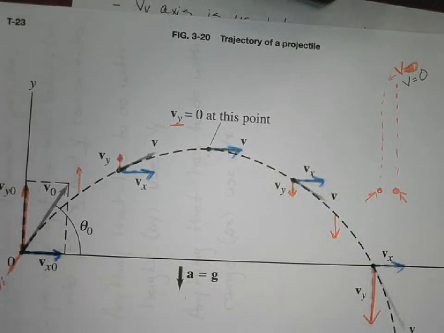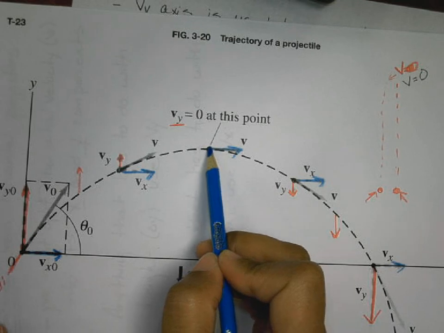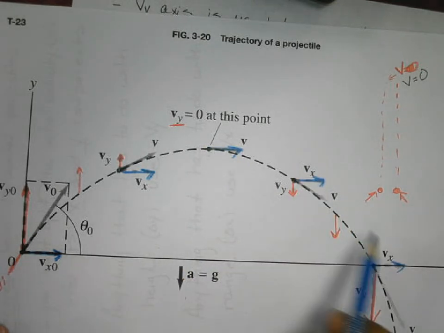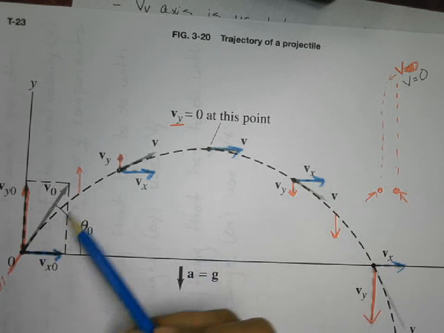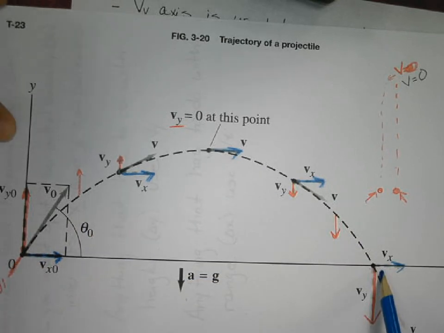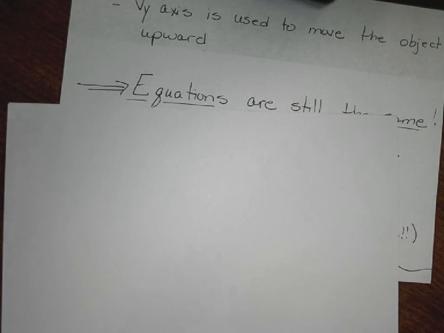And so what we're doing is we're taking horizontal motion and vertical motion and we're looking at the whole thing. We just got done looking at horizontal projectiles, which started from here and came down. We hadn't looked at the beginning. Now we're going to look at the beginning and go all the way over. And when you get to class tomorrow, we'll have some questions, and hopefully when we get through the questions, you all will have some clarity. And I might even be able to sneak in a demo or two.